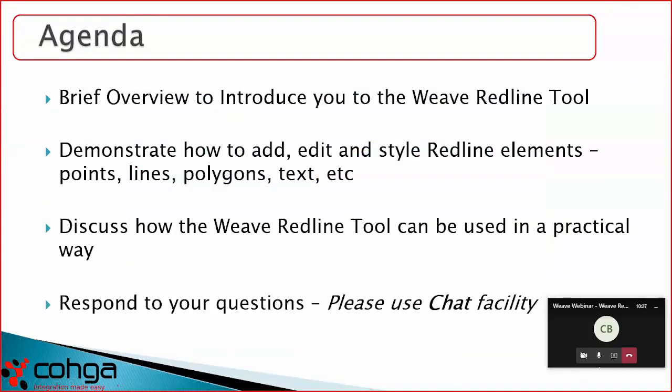Okay, the agenda for today. First of all, I'll give you a brief overview to introduce you to the Weave Redline tool. I'll demonstrate how you can add, edit, and style the redline elements. That's points, lines, polygons, etc. We'll discuss how the Weave Redline tool can be used in a practical way, and we'll respond to your questions. So please use the chat facility to ask questions, or if you want to unmute yourself and ask a question, fire away, but please, if you do that, just remute yourself for the benefit of others. That'd be terrific.